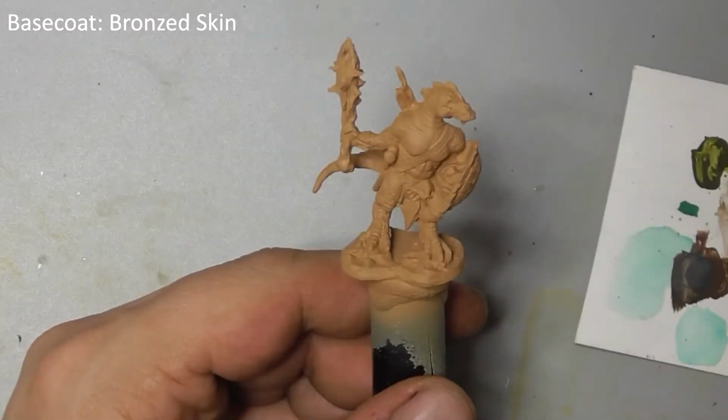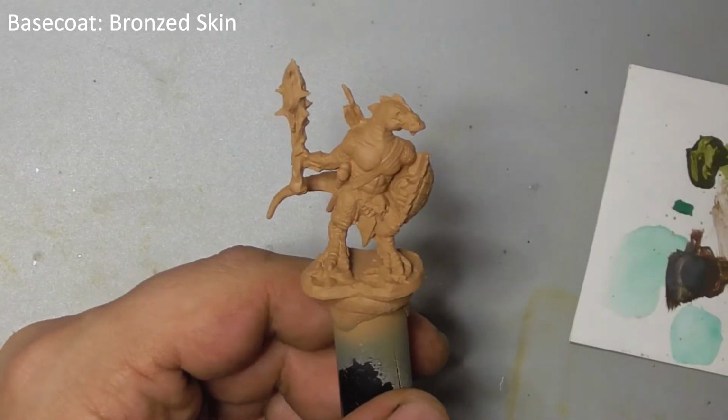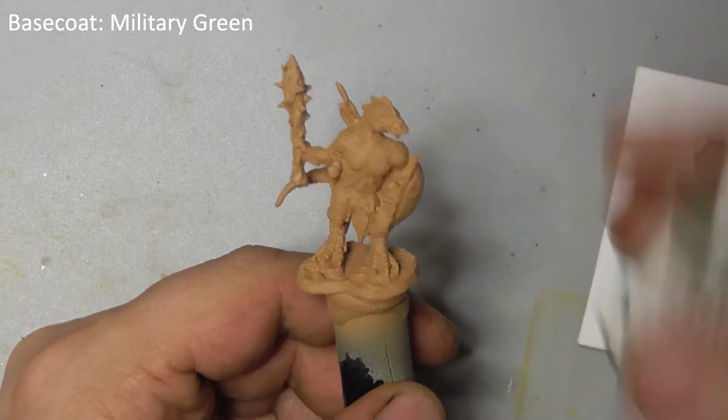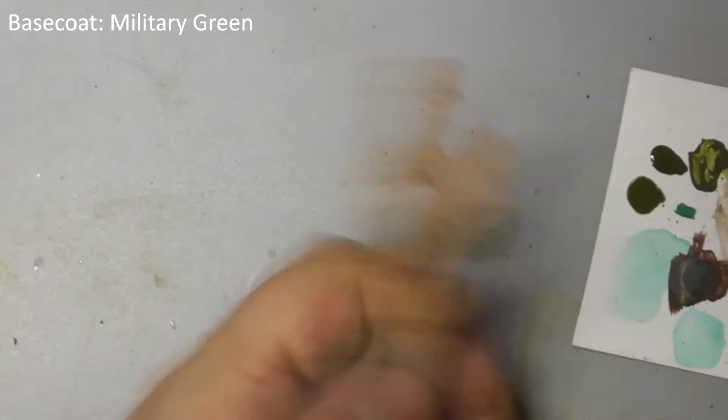I've base coated the entire model with bronze skin through my airbrush, but you can just as easily do this by hand if you like. Paint his shield and the scales at his waist with military green. You may need two thin coats at this stage, but this is normal.